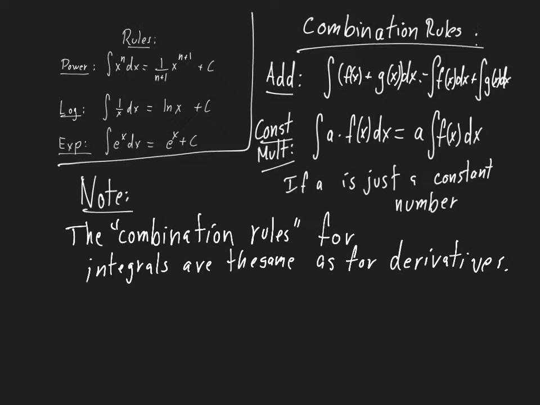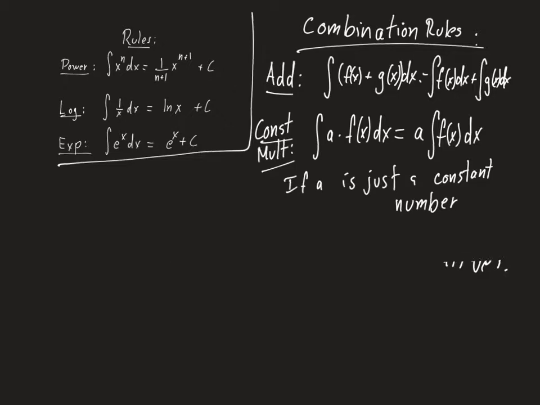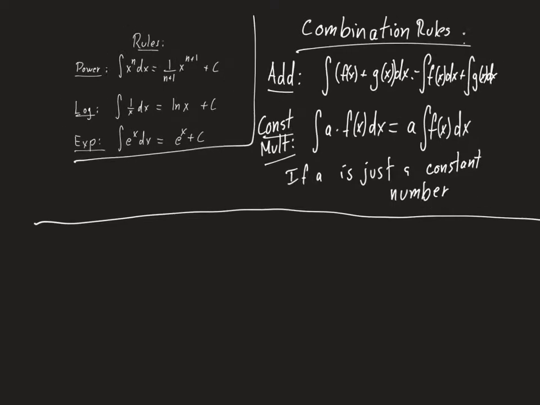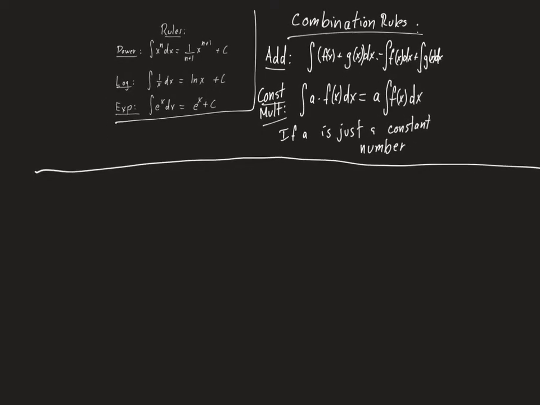All right. Now this does lead to the question of why we needed these combination rules. What do these allow us to do? To show this, I'm going to do a bunch of examples here, and then I think we're going to call it a day. So let's leave these rules up here and give ourselves some more space to do some examples.